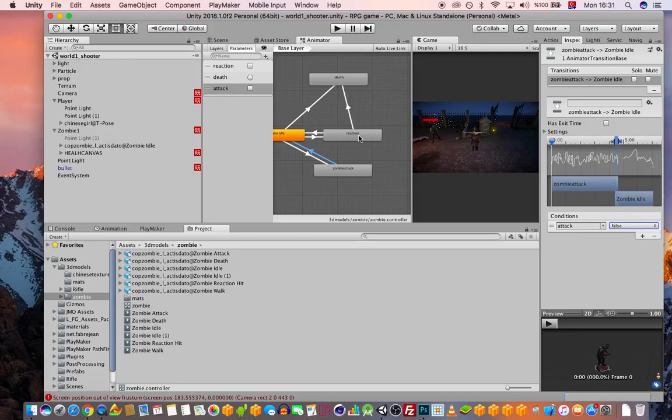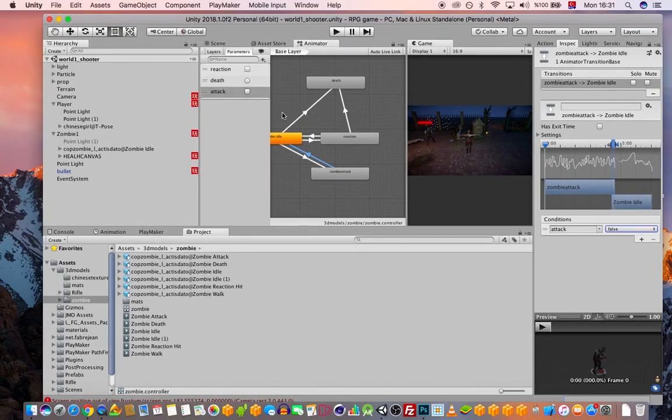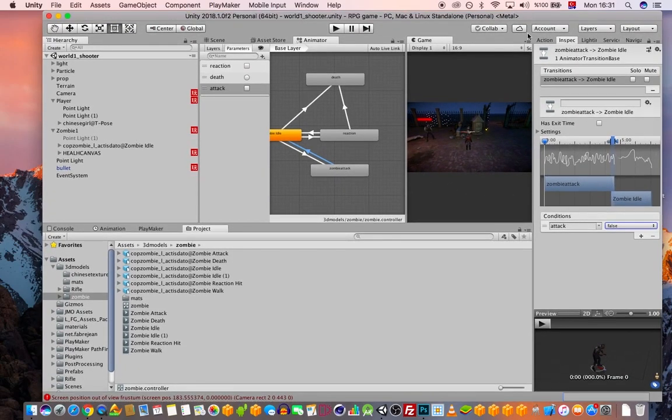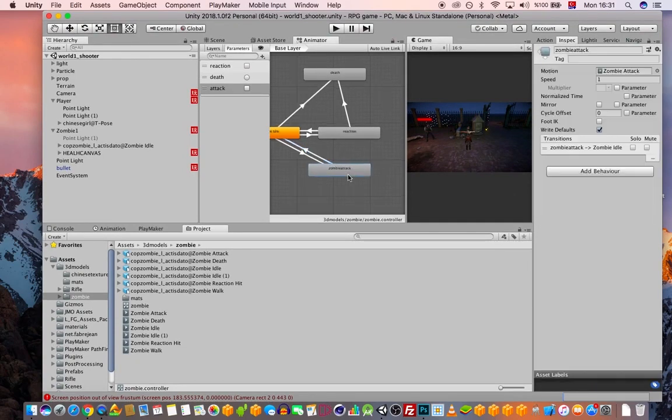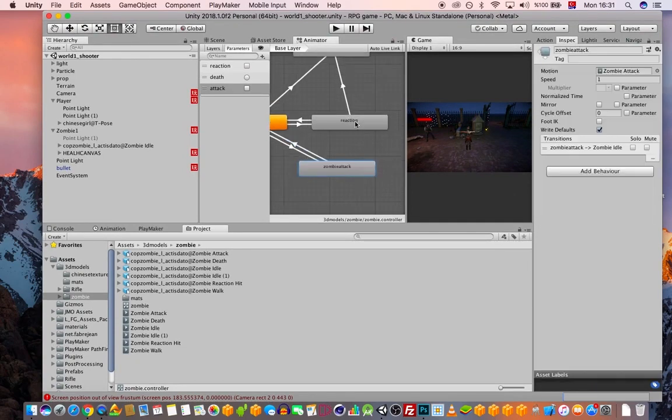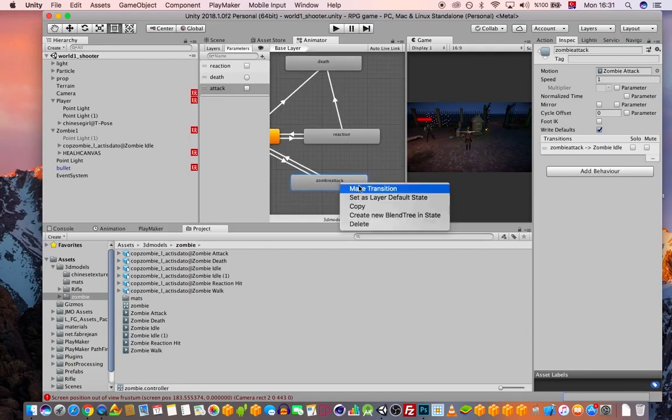All right, so let's move the thing. I was just checking out something, guys, just to be sure. And also I want to go to this reaction hit of my zombie when he's making an attack. So if the animation is going on and you hit him, you want him to react as well.